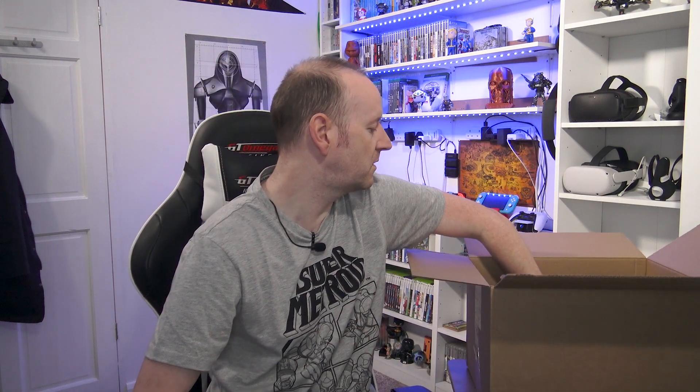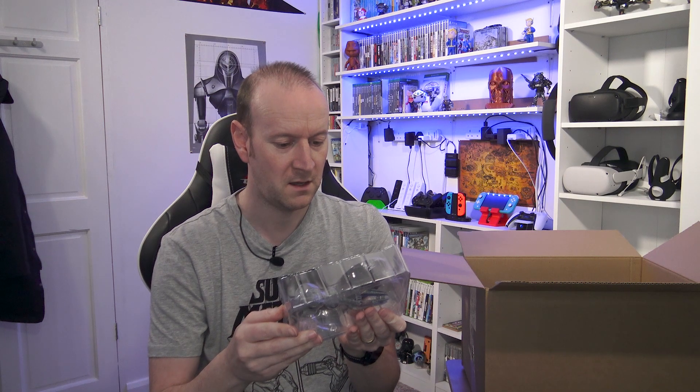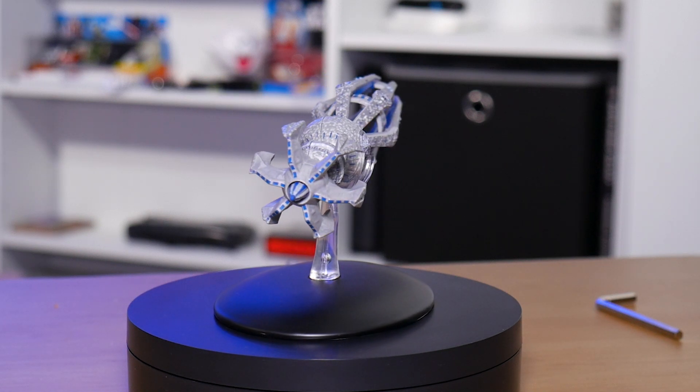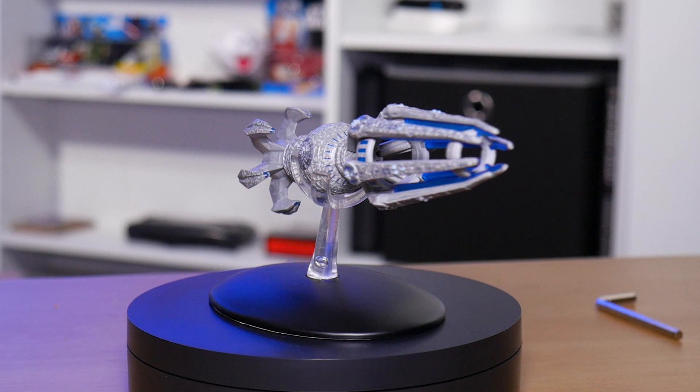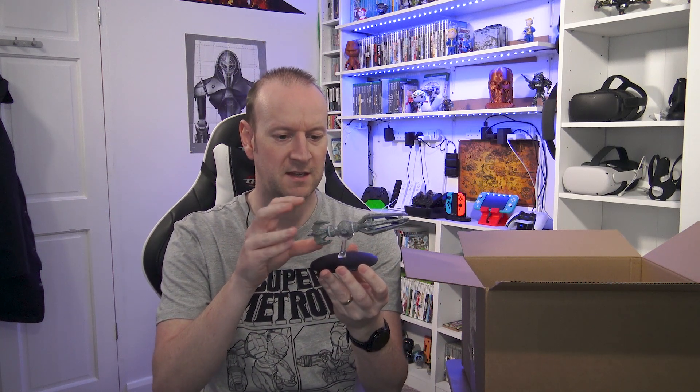What else? We've got this — it's a Star Trek item. Temporal Weapon, I think. It says on the bottom: the Krenim Temporal Weapon Ship. I was right. I'll open this up, get it on its stand and take a closer look. There we are, that is the Krenim Temporal Weapon Starship model from Star Trek. It is a very well detailed piece — feels like resin, could be plastic. The base is definitely weighty and the stand is unique to hold this model, doing a very good job of displaying it. It comes off the base quite easily, just a ball-cut base. A little bit unsteady, but yeah, quite nice and well detailed.